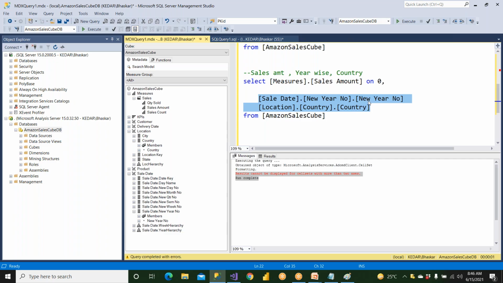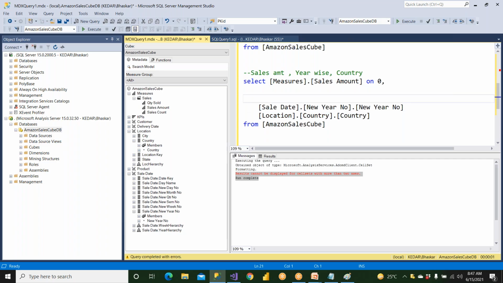So what is the path? The path is this. This is the member, right? So here is the data. This is the data you would like to get. This is the path or hierarchy. This hierarchy is different, and this hierarchy is different, right? The path is different. When the path is different, we can say these are a tuple.